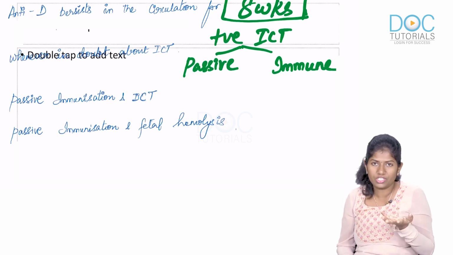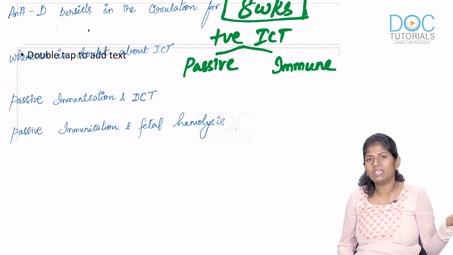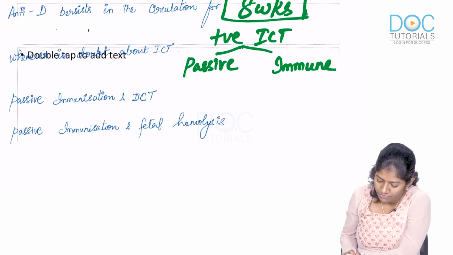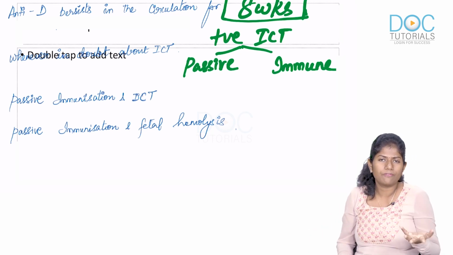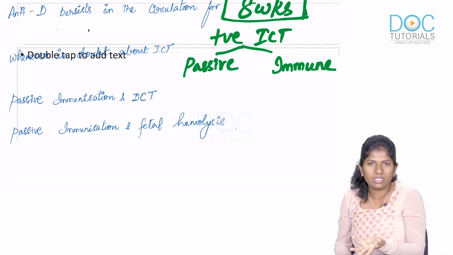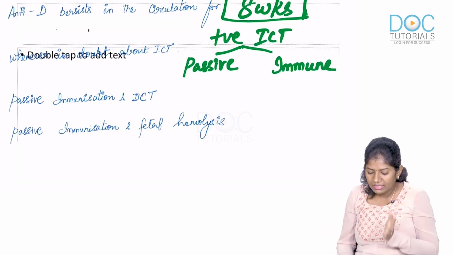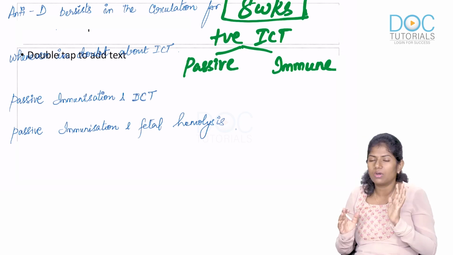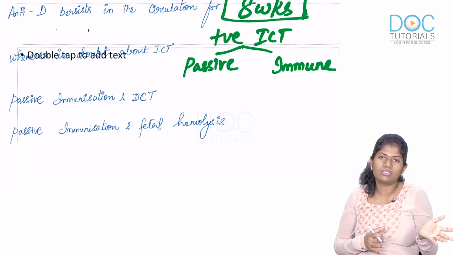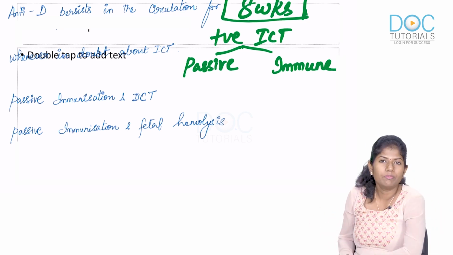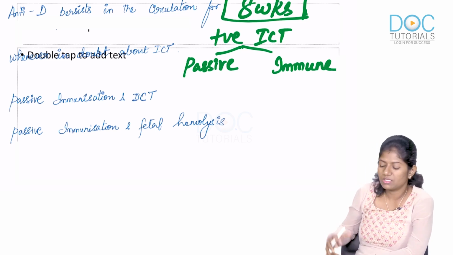So this is one way of differentiating it. And the other way is to elicit history from the patient on whether she took any anti-D in the last 8 weeks or so. But still remember, whenever in doubt. Now why do we after all do this ICT? To decide on whether to give anti-D or not, because routine anti-D prophylaxis has to be given at 28 weeks of pregnancy. In case this ICT is positive, you are in a dilemma on whether it is passive ICT positivity or immune positivity. Now in this case, you have to give anti-D, regardless of what type it is.